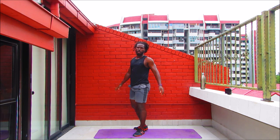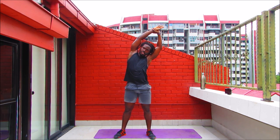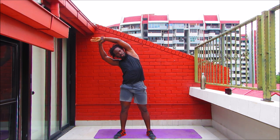All right, we're coming into the upper body. You're gonna reach the right arm up and over. Pull the wrist and a slight bend over to the left side. That left arm is nice and long. Inhale up to center, exhale. Big breath in and switch.